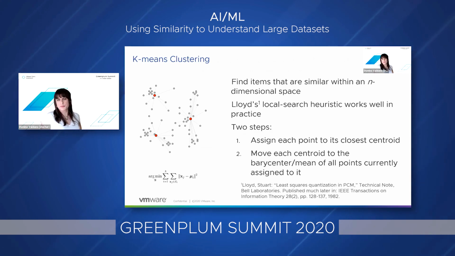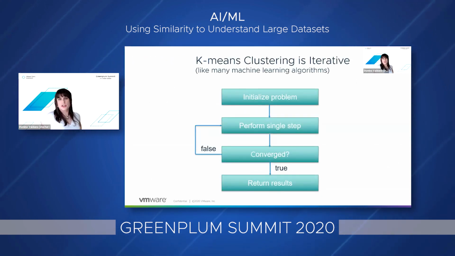Next slide, please. So that's a general technique that's common for a lot of machine learning and MADlib algorithms, is that you initialize the problem, then you perform a bunch of steps, and then how do you know when to stop? When it converges, that's when you return the results. And convergence just means, in this case, the centroids would be moving around, and once they stop moving a whole lot and they settle down to a particular spot, then it's done. Next slide.